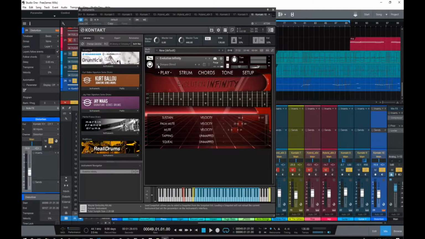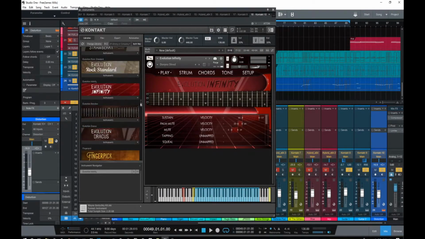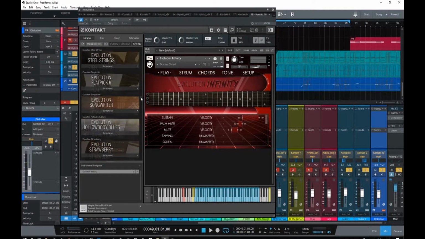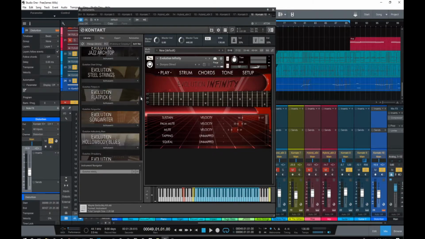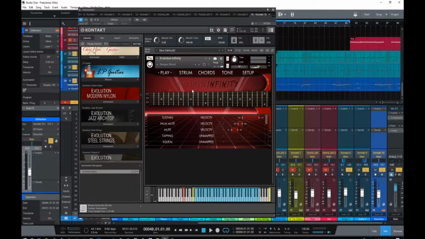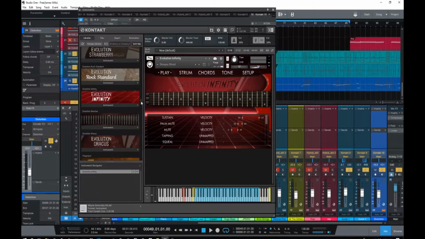The presets sound great out the box without having to do a lot of tweaking. I tweaked it to my taste, but you don't have to do a lot if you find a good preset.